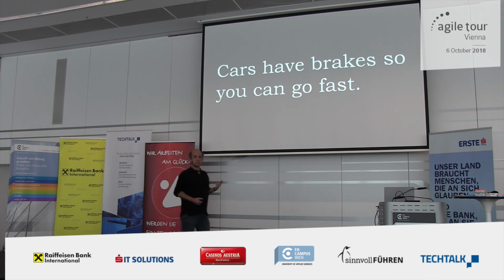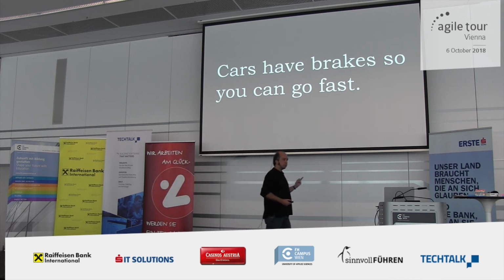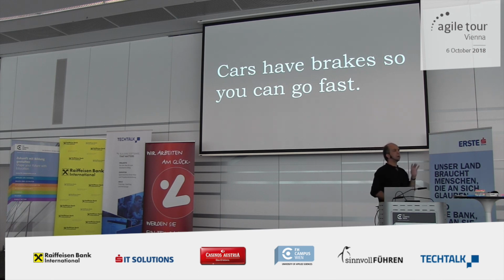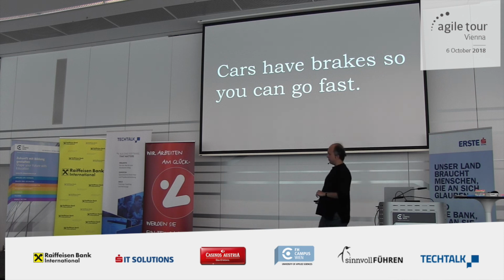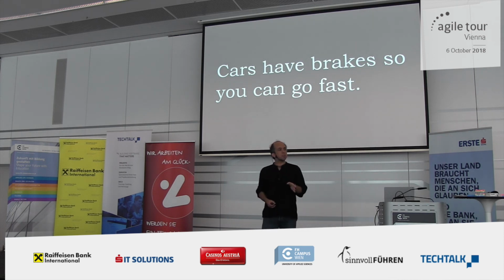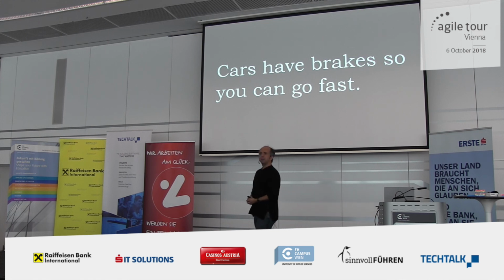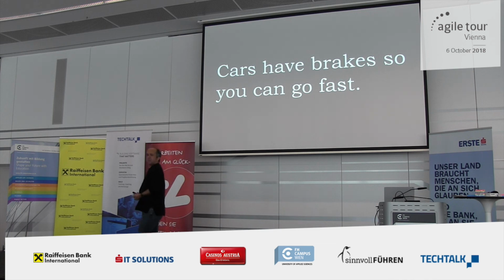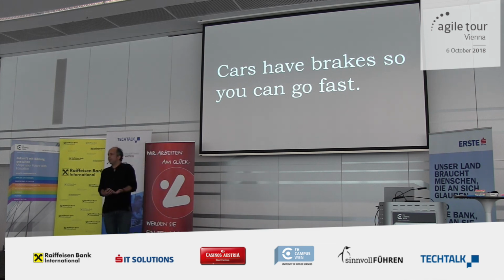This is what it means. Cars have brakes so you can go faster. Simple thought experiment. How fast would you go if somebody said, hey, nice car, would you like to take it for a drive? But the brakes don't work. No, I'm good, thanks. And yeah, people do. And it's an incredibly dangerous task. It's an incredibly dangerous undertaking that they do. You're quite literally out of control.